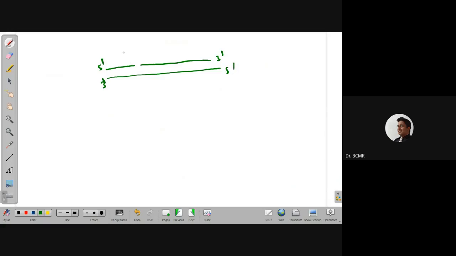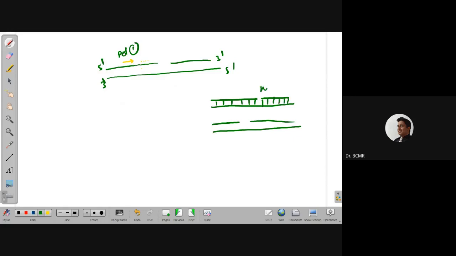So if there is DNA polymerase 1, DNA pol 1 has a special feature. It is now polymerizing in this direction, as we are showing here. It is polymerizing, but here is a DNA molecule like this. And then what it can do is it can erase these parts slowly. I mean, it will chop off DNA, and then it will keep on synthesizing newer DNA like this. Especially when there are nicks. What is the difference between a nick and a space? You can think of it like this: all the bases are present here and base paired, and only the phosphate backbone is broken. That's called a nick. A nick can be closed or sealed by ligases.